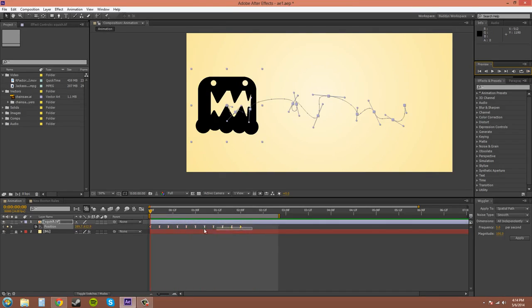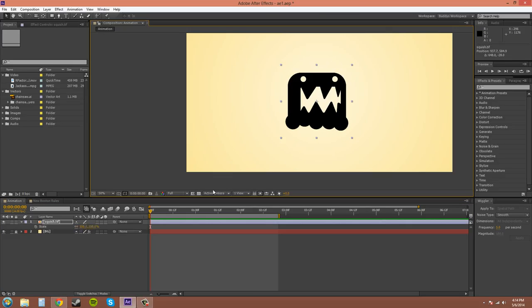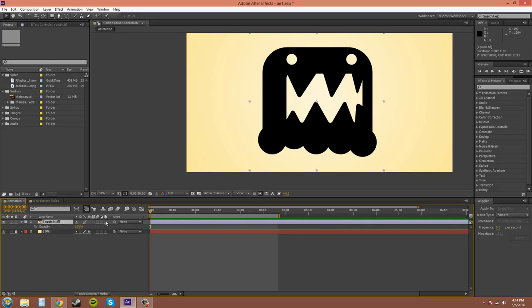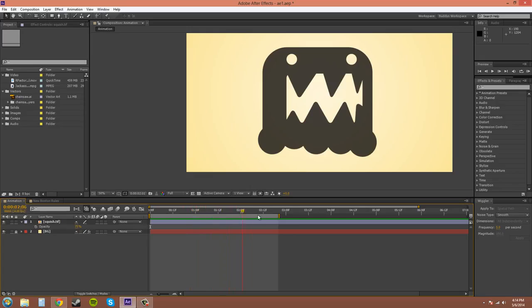And it's not only limited to position. You can use this on effects and other things like opacity. So the easiest one for me to show you right now is opacity. So I'll put him in the middle. I'll scale him up so you guys can see a little better, and I'll set the opacity to, well, do it at 75%. I'll keyframe it. Let's make another one and add another keyframe, and make sure I have those selected.